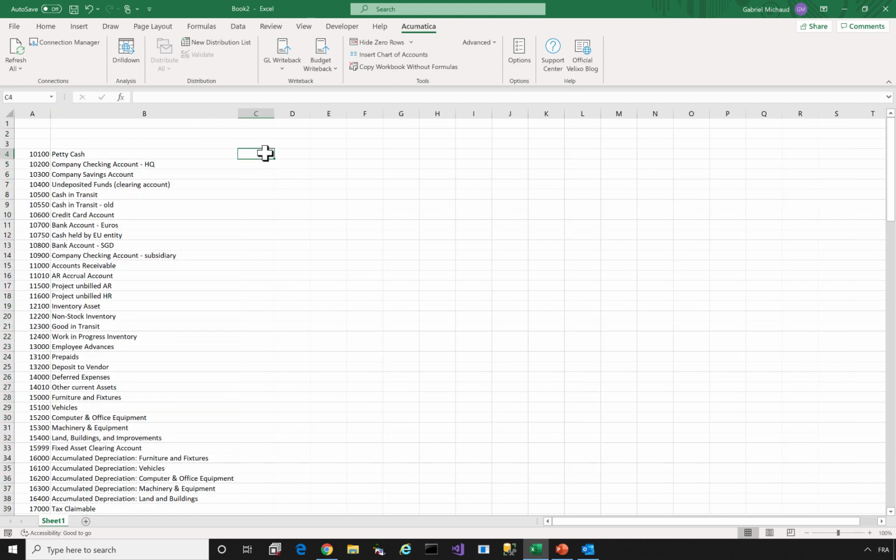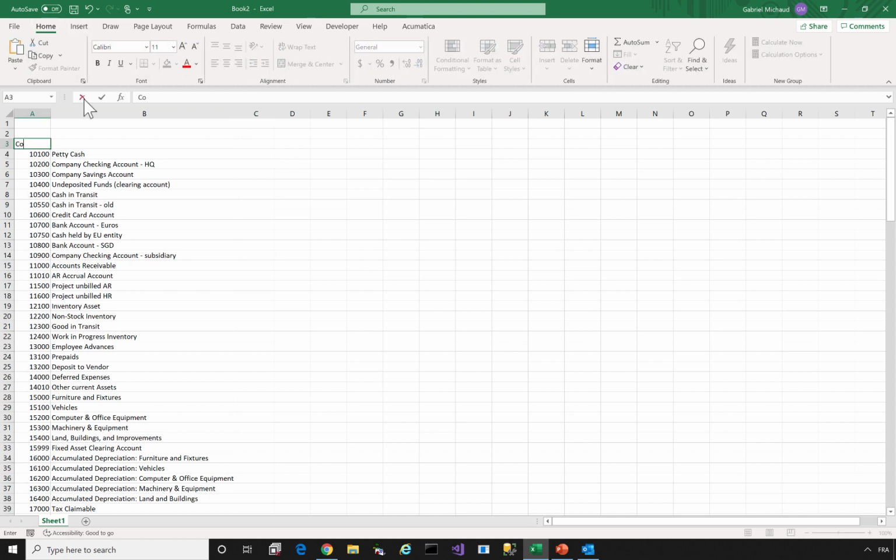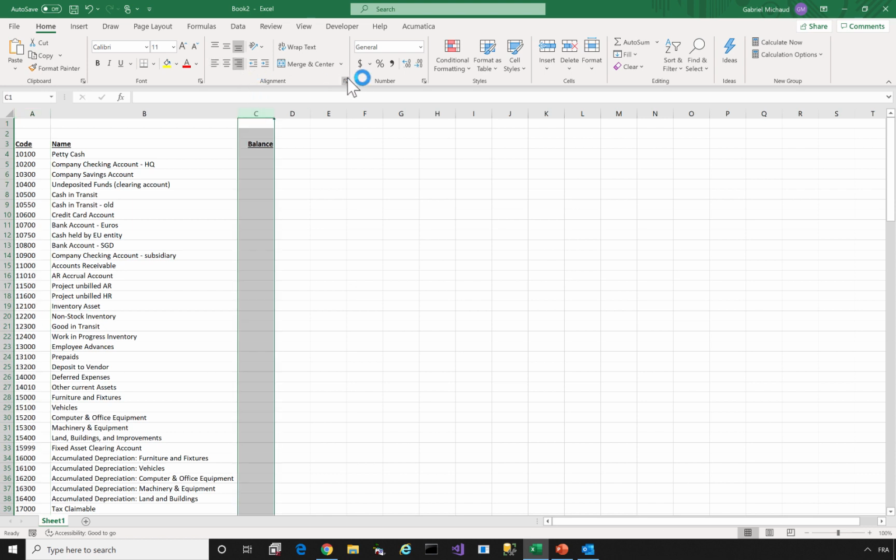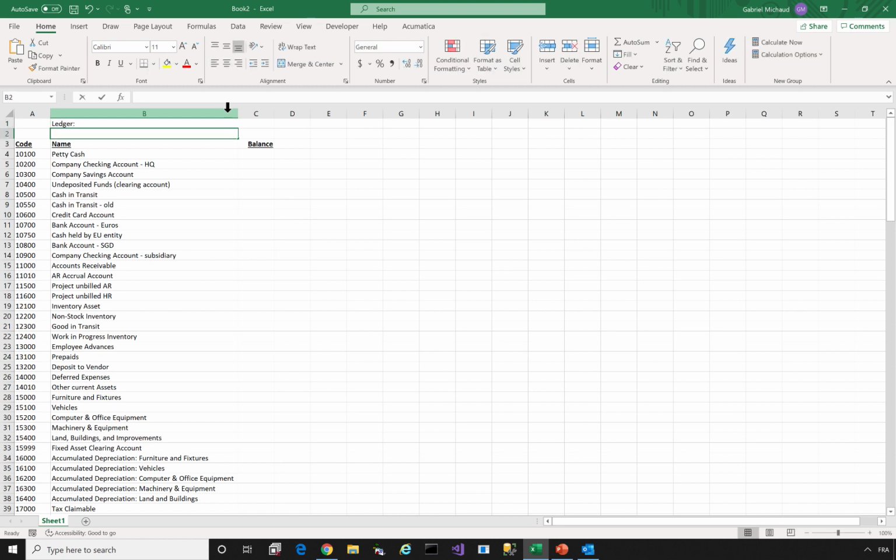Next, I would like to show the current account balance in column C. But before I do that, let's add some formatting to our report. I also want to make it easy to switch between ledgers and financial periods.